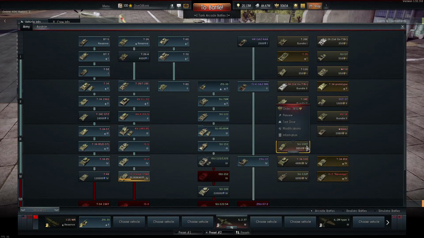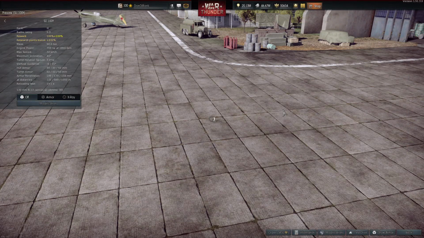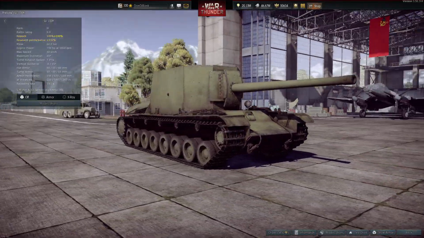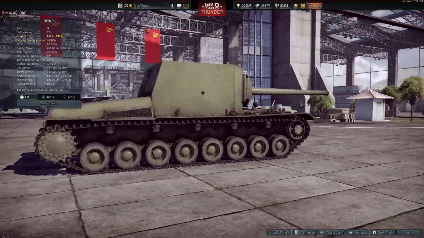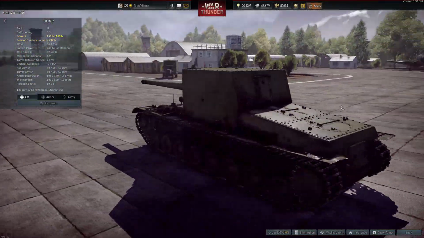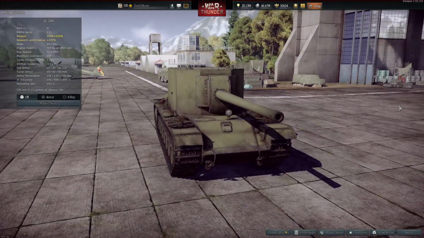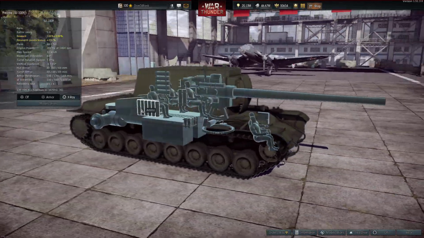For 3,850 golden eagles, you can buy the SU-100Y. And man, for some reason, I just get nostalgic moments of World of Tanks when I look at this, because I owned one of these in World of Tanks, and well, now it's here in War Thunder. How awesome. But it is a very powerful vehicle in terms of its cannon.